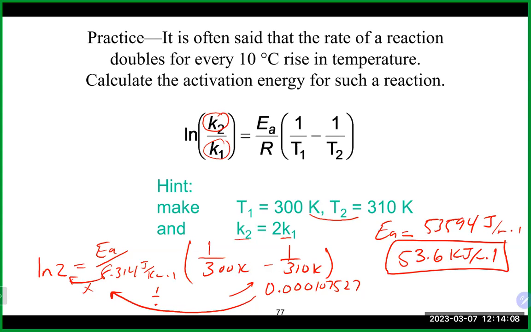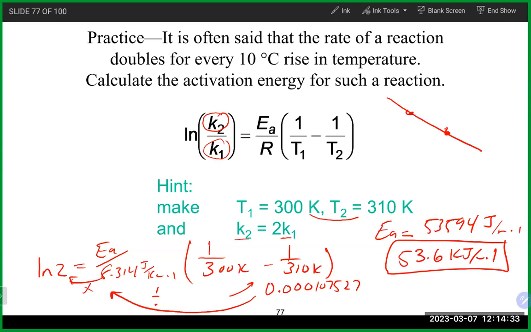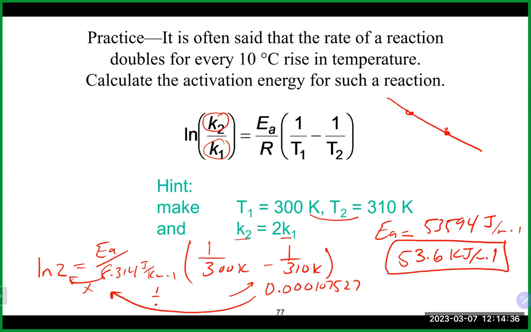Any question on that? This is obviously more of the mathematical approach. The reason they call it the 2-point equation is that if you have information about 2 points along that line we looked at, you could just plug and chug into this equation and solve for it. Although in these 2 examples we solved for activation energy, you could solve for anything in this equation. You could solve for K values, for temperature values, and activation energy. You could really use this equation to solve for any of those things.